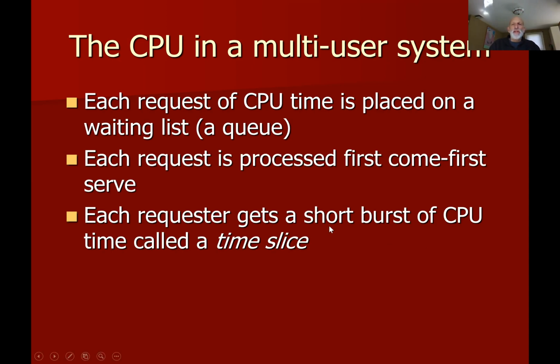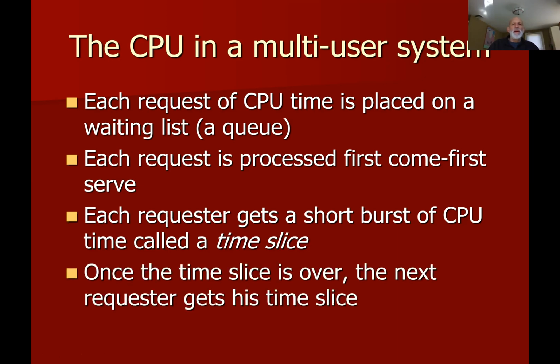So what you do get is a little burst of time. It's called a time slice. So you get a little burst of CPU time, and then the next person gets a little burst of CPU time, and so on. Now, obviously, your request isn't going to be completed with a single burst of CPU time, which might be 1/10 of a second. You need more time than that. So basically, this process continues in a round-robin fashion over and over again, people getting little bursts of CPU time until your request is done.